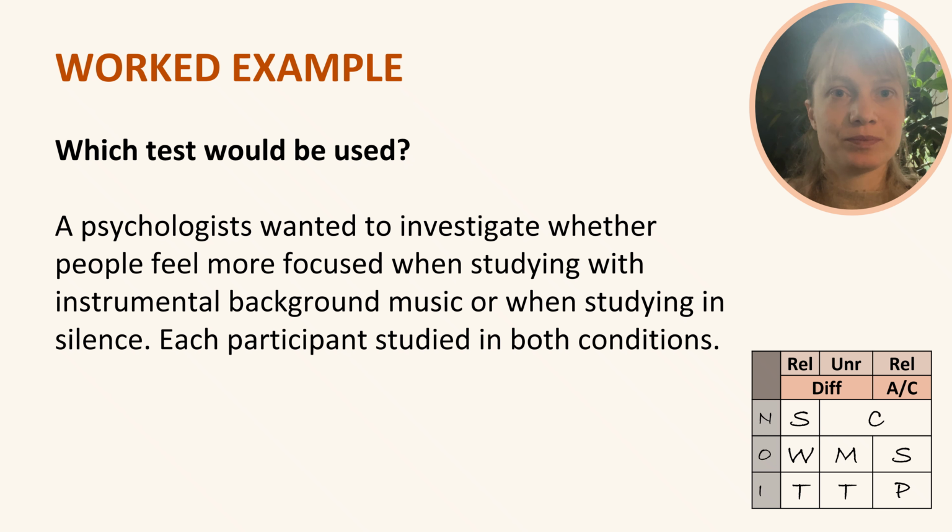Let's look at an example. A psychologist wanted to investigate whether people feel more focused when studying with instrumental background music or when studying in silence. Each participant carried out both conditions. This is looking for a difference, not a relationship. The study compares focus in two conditions. The same participants took part in both conditions, so it's a related design, repeated measures. And the data is nominal because each person either felt more focused in the instrumental background condition or the silent condition. So for this, we would use the sign test.